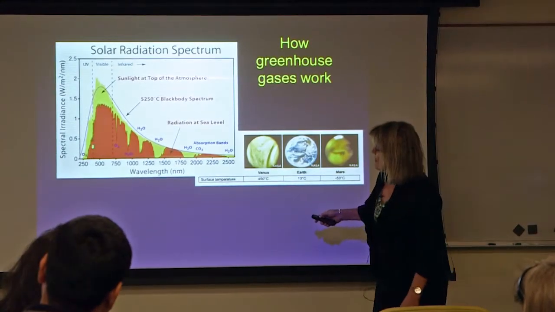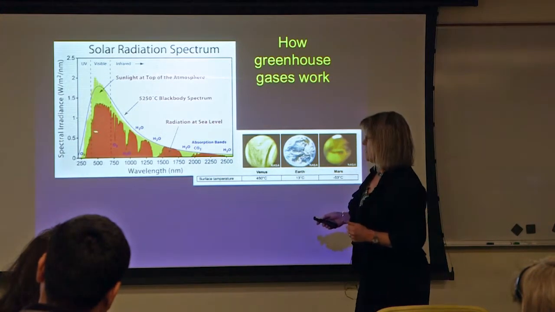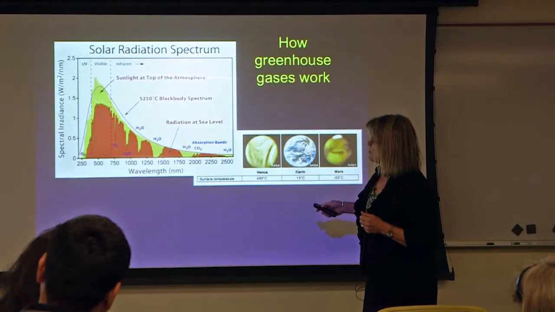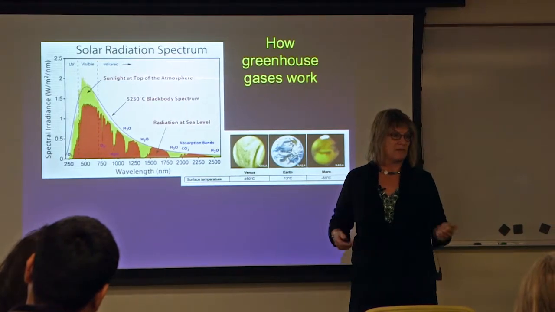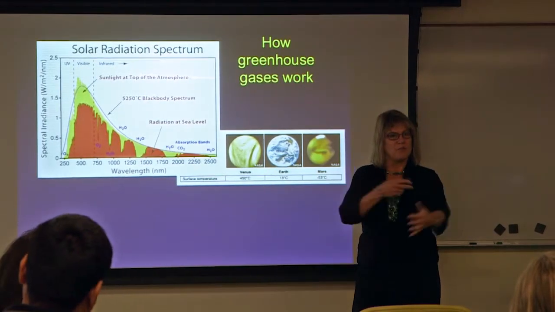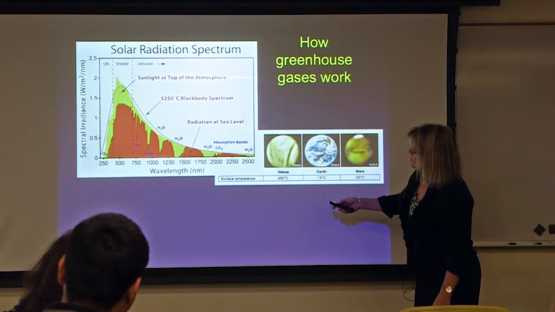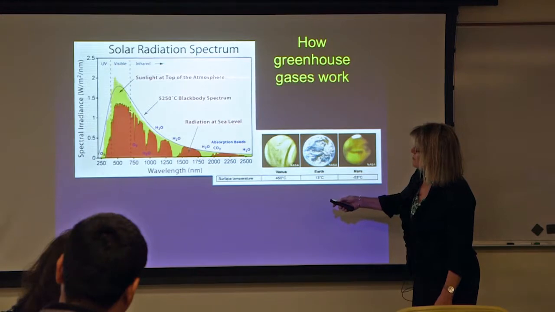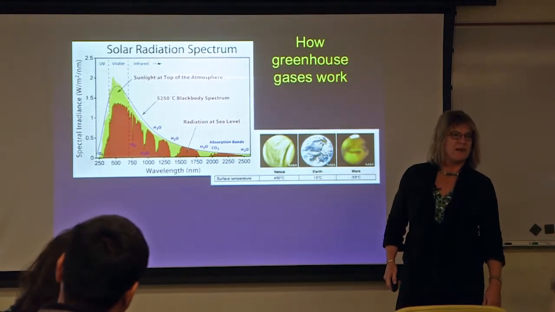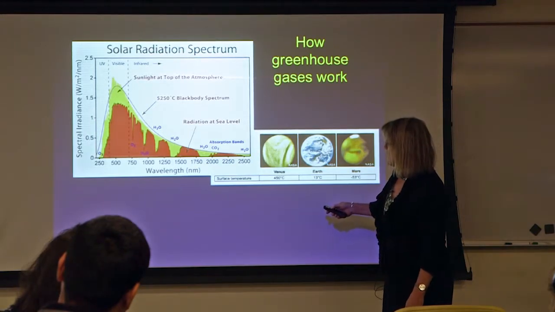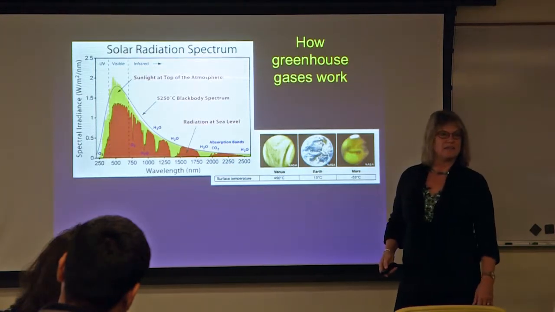And we have ozone, and you've heard about the ozone layer. Ozone in the stratosphere actually absorbs a lot of that shortwave radiation. And that's a good thing because it's not very good for you. It's the UVB you hear about that you put the sunscreen on for. So that's absorbing that. And then the red is what's actually hitting the Earth. And so you see you have a number of other places where gases in the atmosphere are absorbing that radiation. And what's absorbing out here is water, largely, and carbon dioxide, okay?